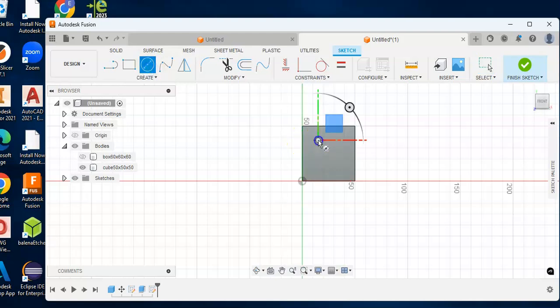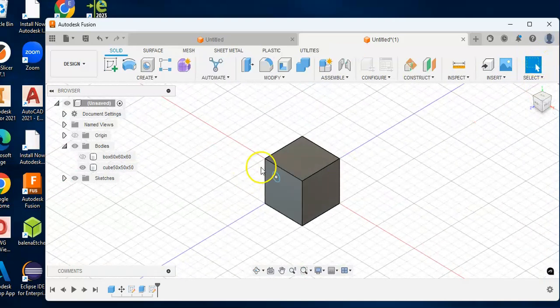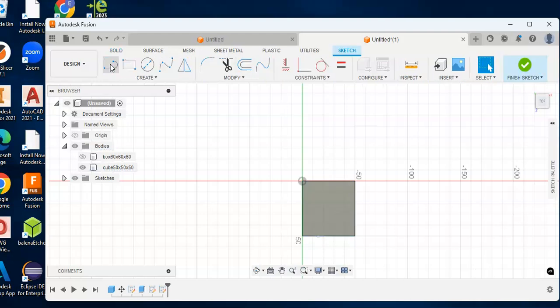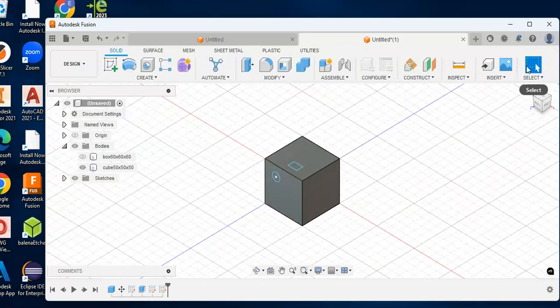Simplest thing I can think of is to create a circle or create a hole. I'm going to say I want a circle that's 10. I finish that sketch. Let's say that I select this surface, and now I'm going to use the shortcut. I'm going to hit this create sketch. Now we're here. I'm going to create a 2-point rectangle on the surface of that body. I finished that sketch, and now you can see that we have two different sketches on two different faces.